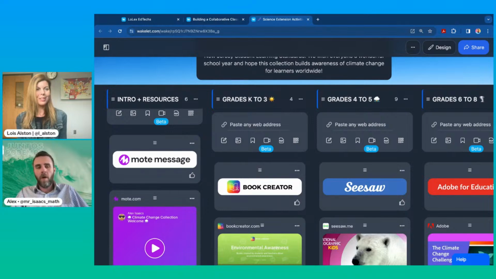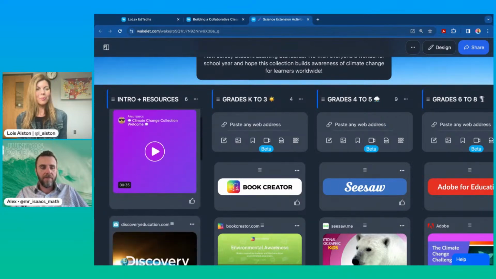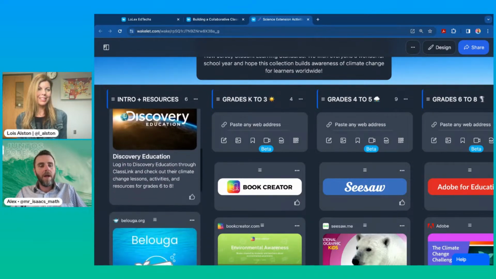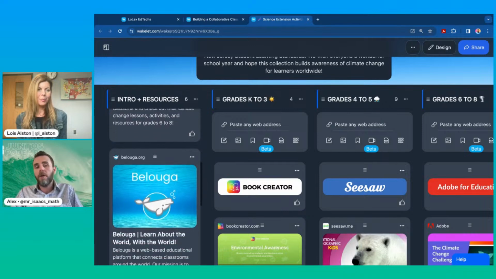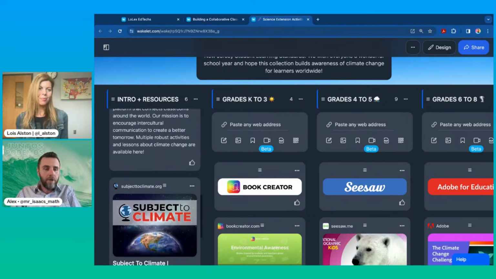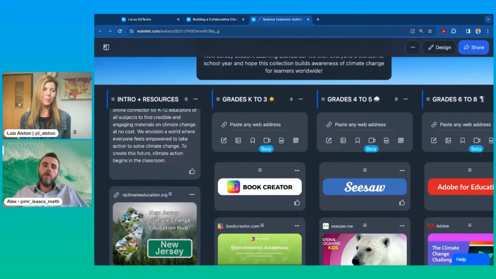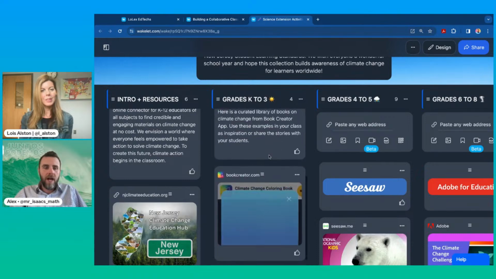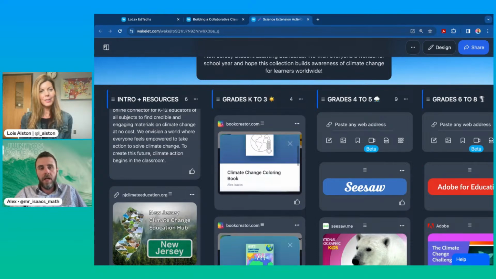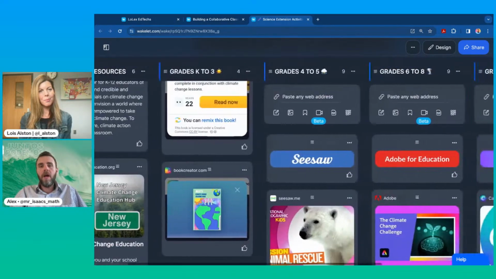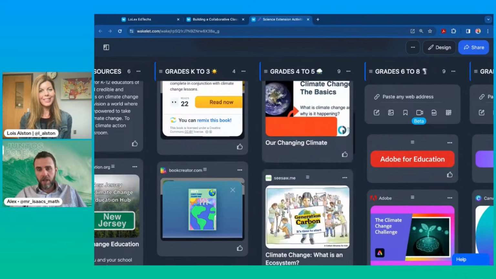I'm always promoting Moat as well. It integrates into Wakelet. We have a welcome message with Moat on the left side. Then I was offering the different websites that we utilize in the district, or others that they might want to explore in order to learn more about climate change. Lois and I are always trying to provide and front load those resources and instructions in the leftmost column if we're doing a column layout, and then bring in the activities on the right side. For us, we had some Book Creator aspects on environmental literacy, and we also have Seesaw opportunities for students.